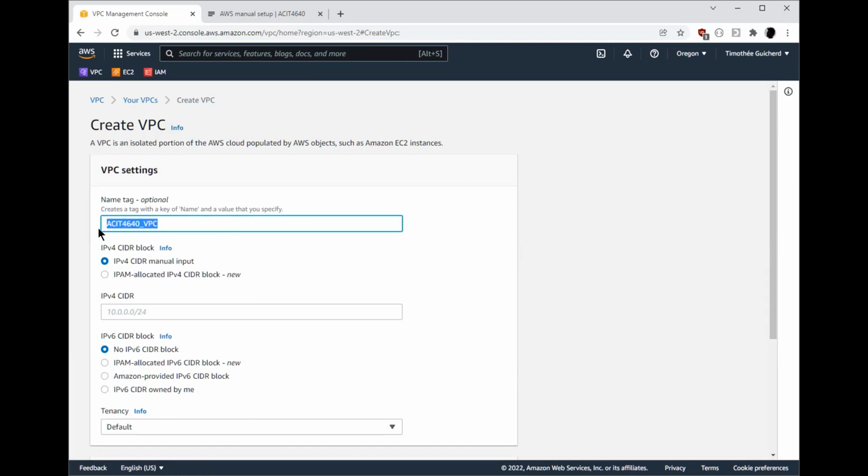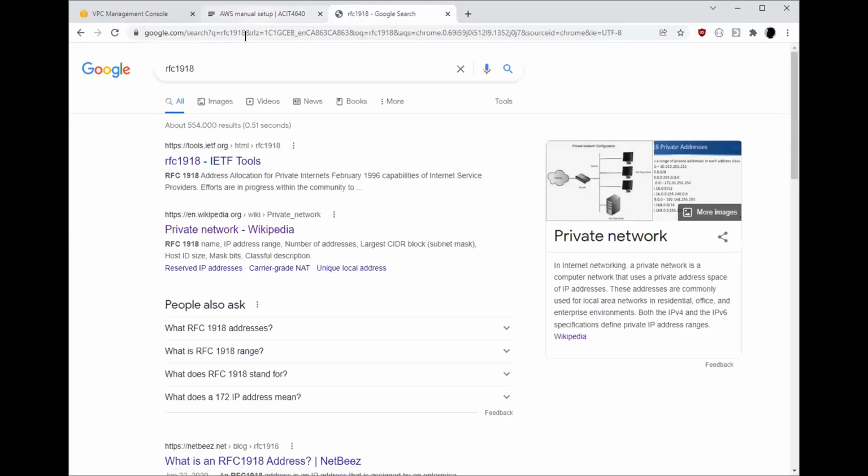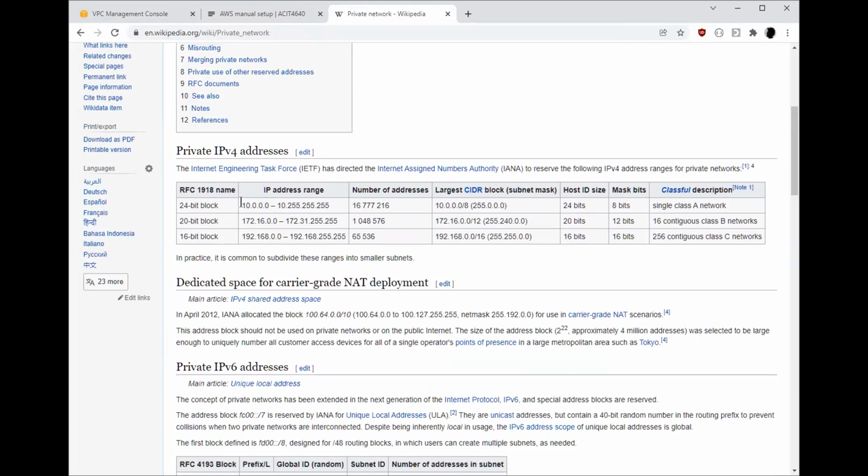My VPC is going to be my own private slice of cloud that I can basically do whatever I want with. And I will need to provide a range of IP addresses that I can use on my VPC. You can choose pretty much any kind of IP addresses you'd like. These IP addresses will be private, so they will be compliant to RFC 1918 addresses, which are basically these ones: 10, 172.16 and 192.168.